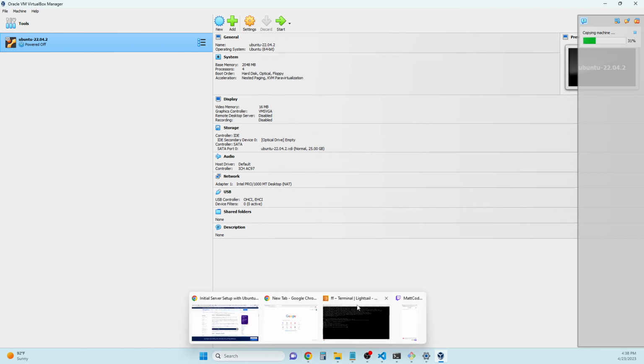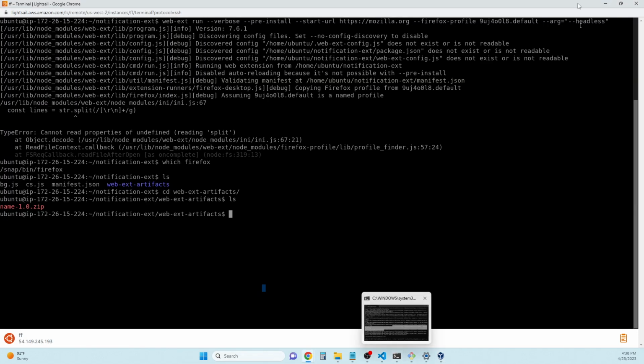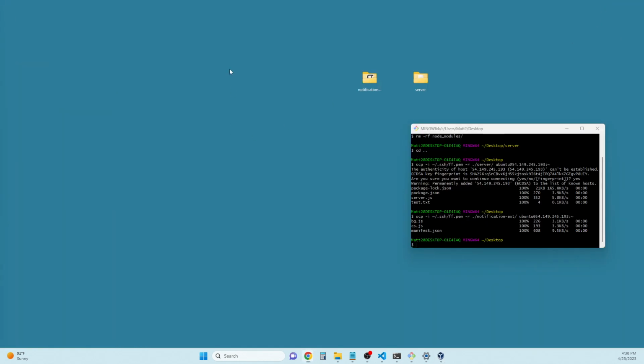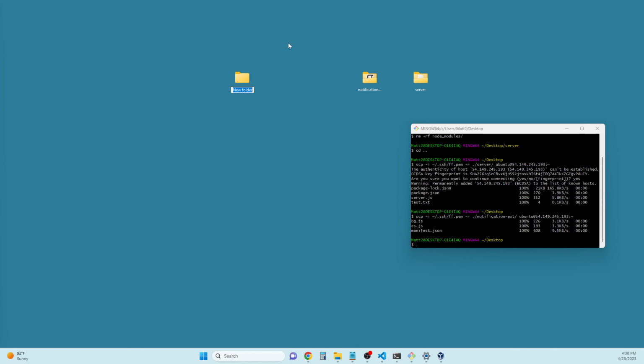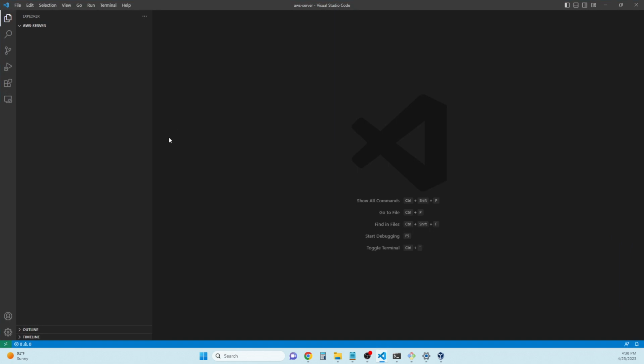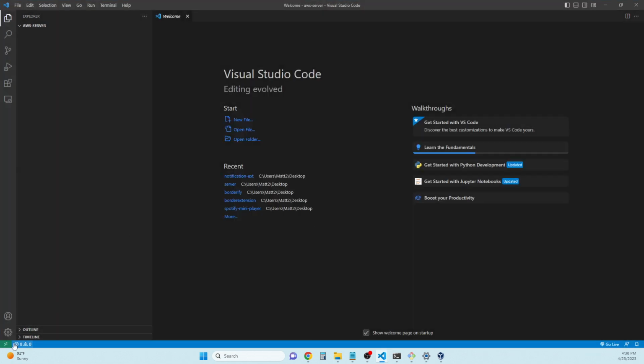I guess while I'm waiting on this, I can get VS Code connected. AWS server. I don't really need this in a separate folder, but yes, I could do this.